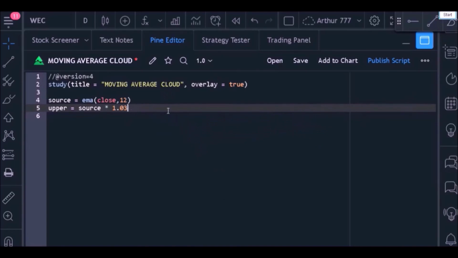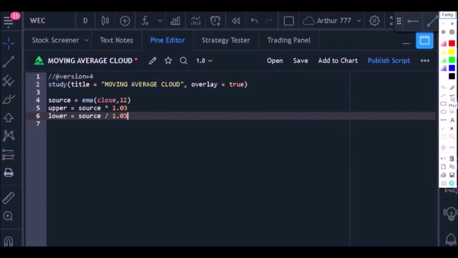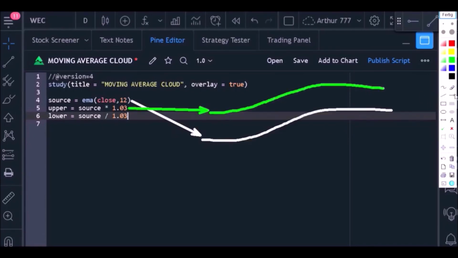Okay, now we will create a variable called lower. This variable should store the indicator's bottom line. The calculation to be made is as follows. I'm going to take the value of the source variable and divide it by 3%, so we will have a final result that will always be below the center line.